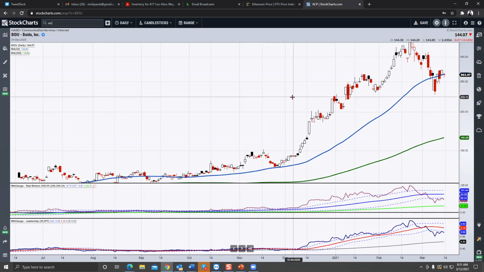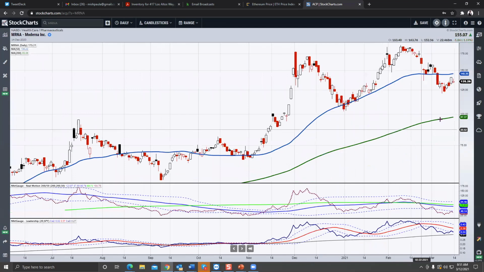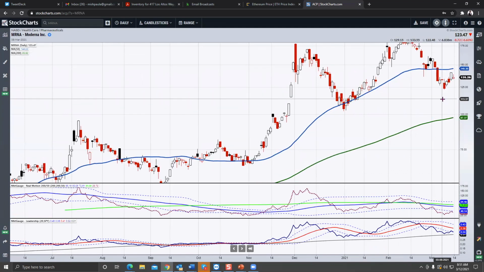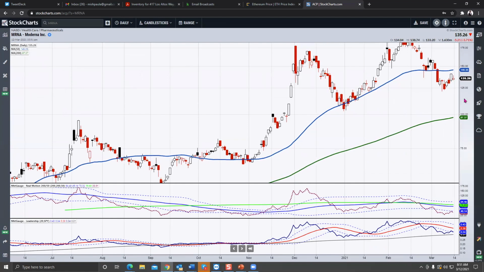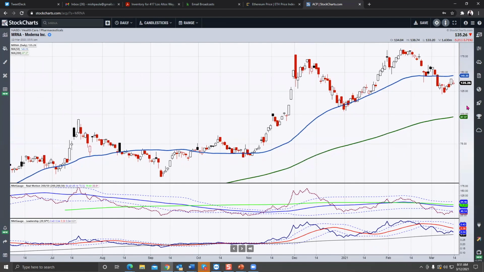The next one is Moderna. And Moderna is under the 50, as is the Real Motion and as is the leadership. Now, again, remember I was telling you, we get a new low. In this case, you had an inside day, a second inside day, and then the third day, it still could not close. So this is a weak signal to me right now. So I would probably say, yeah, could it go up? But I wouldn't really be interested in this until it got closer and took out that 50-day moving average. To me, this looks like, given the momentum and given the fact that this wasn't a really good reversal, we may actually see lower prices there.